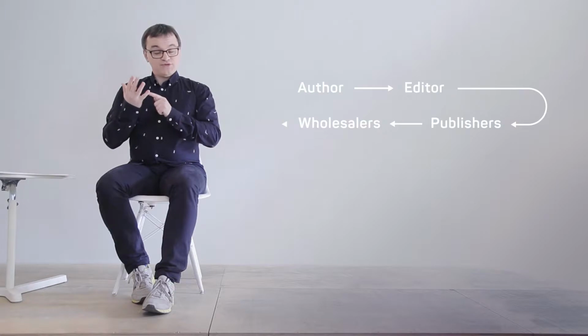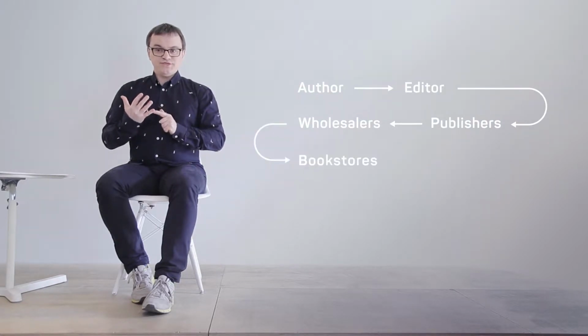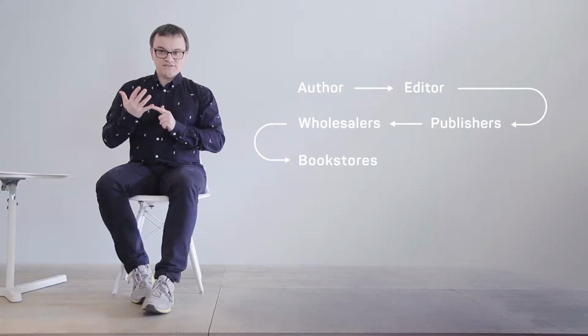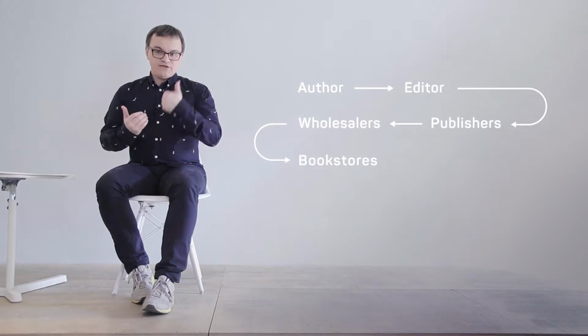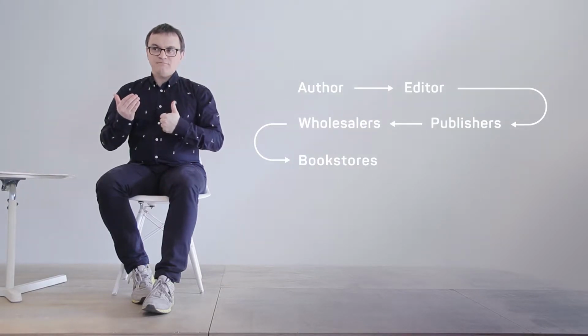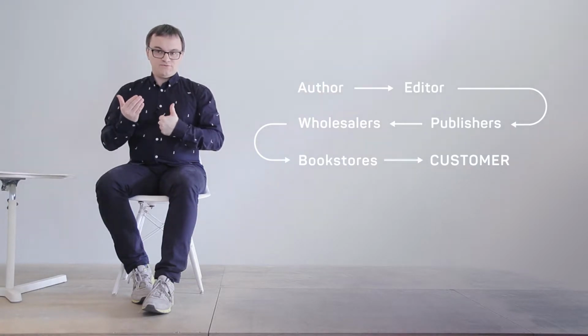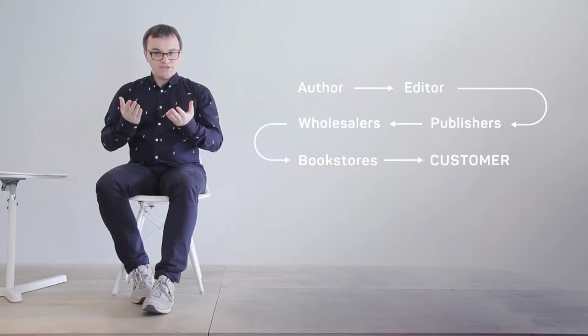But then we might have also another player, another link: bookstores. Individual bookstores, yes, they indeed still exist, and they're very important for publishing houses and for authors. We do still like to buy paper books as customers, and this market is still growing, no matter how electronic formats are replacing the traditional paper format. And then ultimately we have the sixth value chain link, finally customers, so us, readers who get this book. So we have these six links in this value chain for the publishing industry.